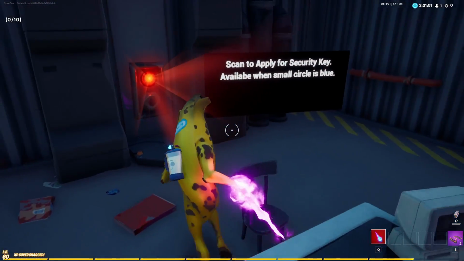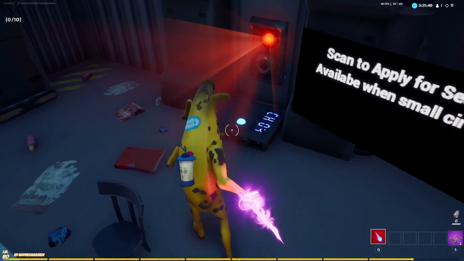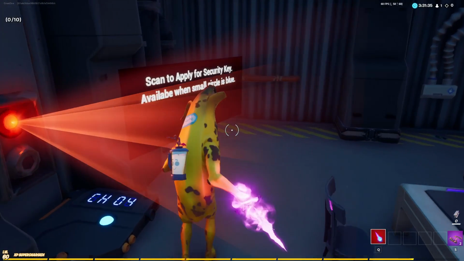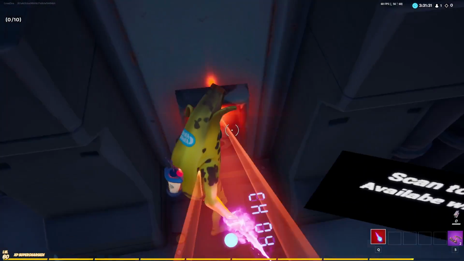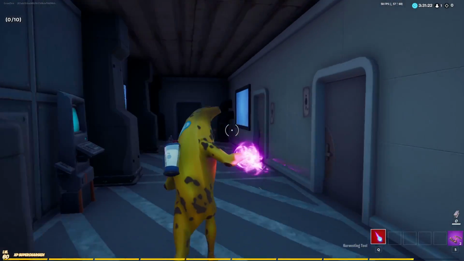Right here we have a thing, so you can scan to apply for a security key. This is only available when the small circle is blue. You can only get 3 security keys if force disabled, and you can only get it if you are a crew member. So I'm currently an imposter, so if I step on here, nothing happens. It doesn't work because I'm an imposter, and I'll stay as an imposter for now.